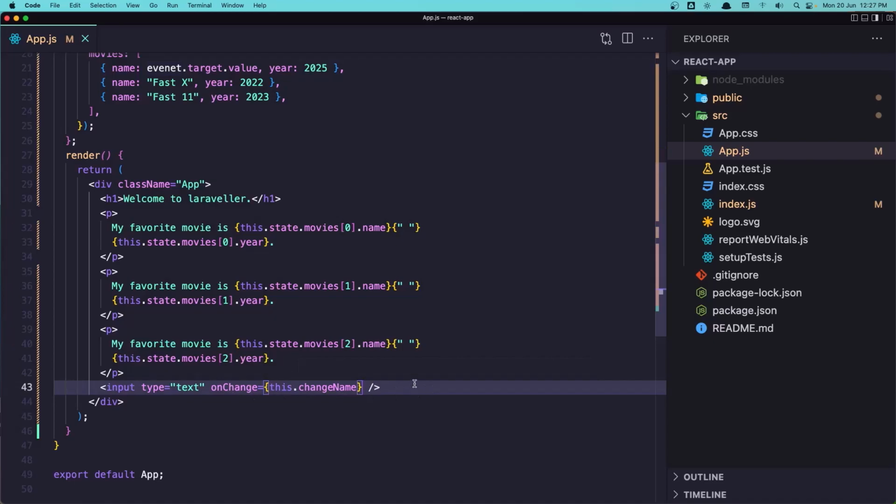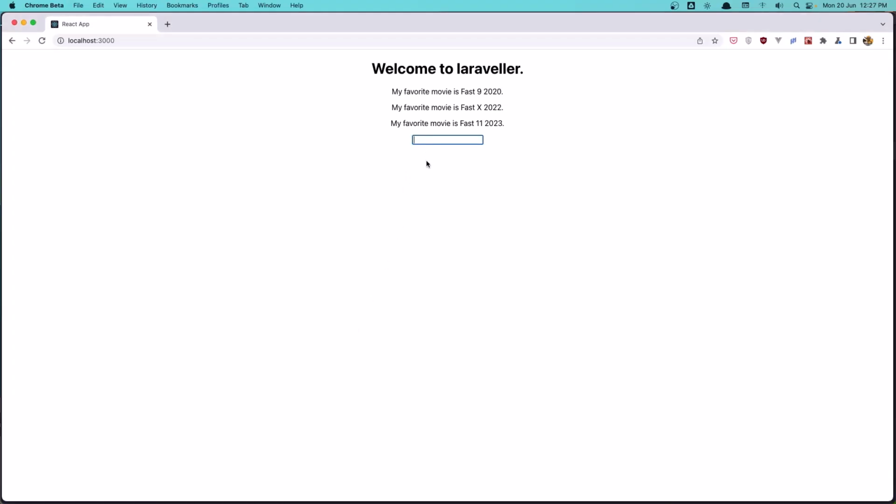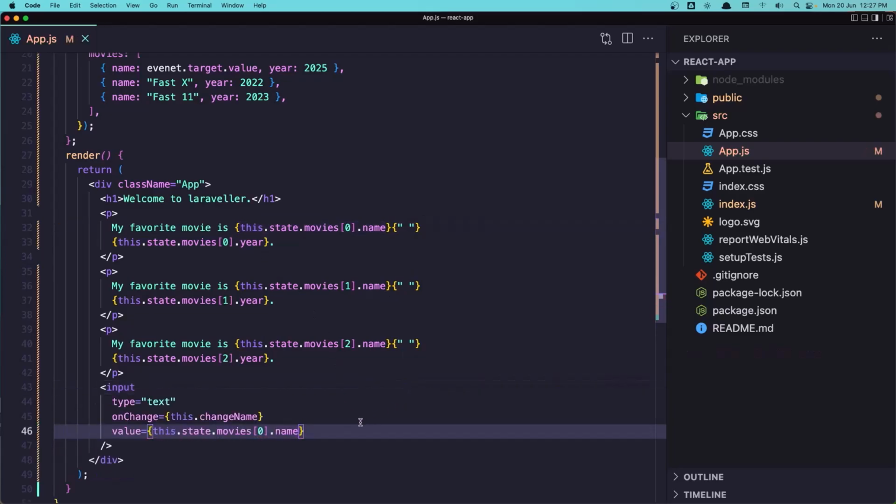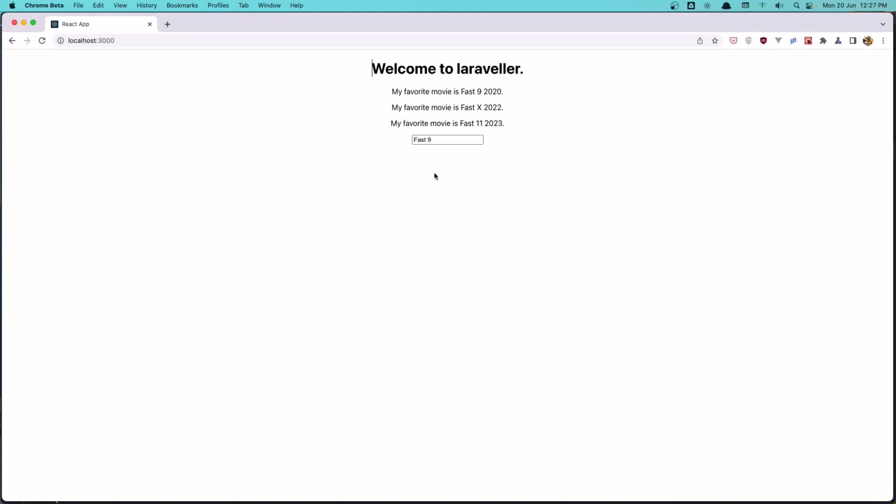So what we are going to do when we change this input, and I'm going to add the value now of that input to be this.state and the firstName. So let's copy that and paste it here. Now if I save and come here, you can see immediately this is fast 9, the same thing we have in the first one.